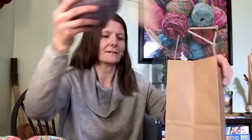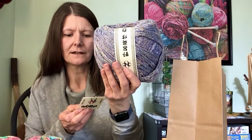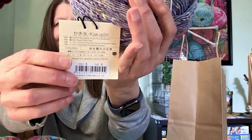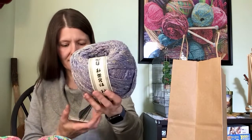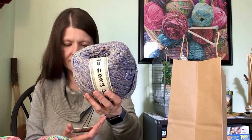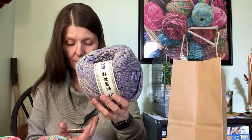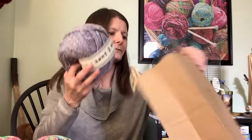I also got this bad boy because it was 40% off today, so I snagged it. This is Noro — I can't pronounce it — Kakagori, I think. This is a three weight as well, and it's the same kind of yarn, it seems like. But it's not 100% cotton — it's cotton, silk, viscose, and polyamide, 50% cotton. I think I want to stick with a solid color for the tank, but I couldn't leave this. It's 600 meters and it's beautiful. I can make the tank out of this.